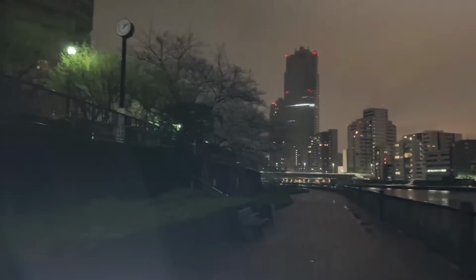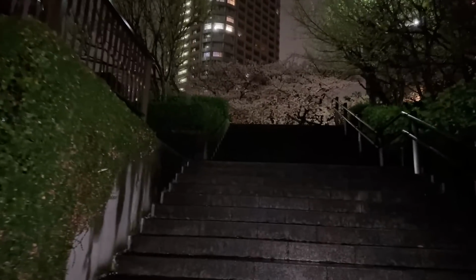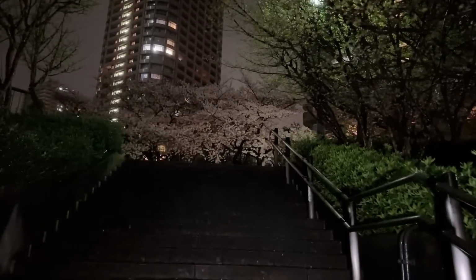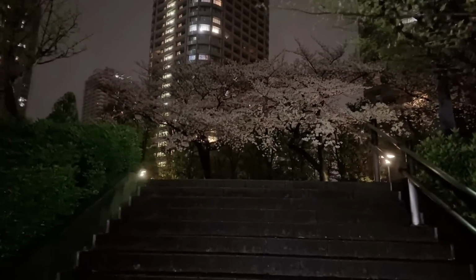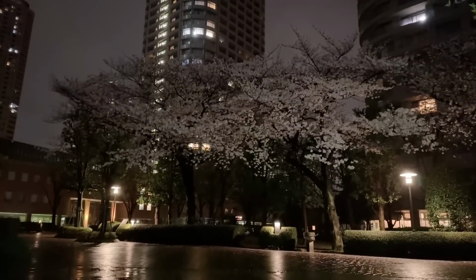The Tokyo subway does not run 24 hours a day. It runs till about midnight. JR will run till about 1:30, but it's definitely limited. All right, let's go up the steps here. Oh, you know what? Yeah, let's go up the steps here. If you miss your last train, you're either staying at a manga kissa or manga cafe, internet cafe, or you are staying in a hotel maybe, or you're taking a taxi home, which will cost you an arm and a leg, or you can just sleep on the street. That's what some people do. I wouldn't recommend that though.